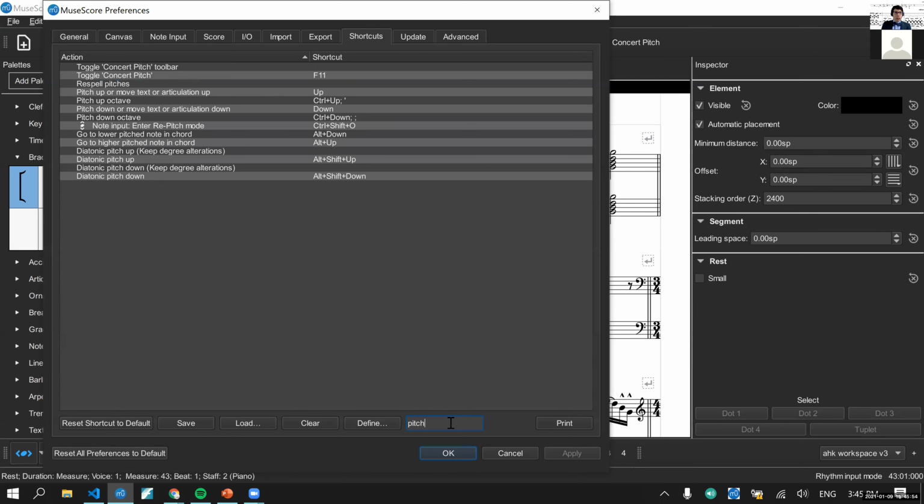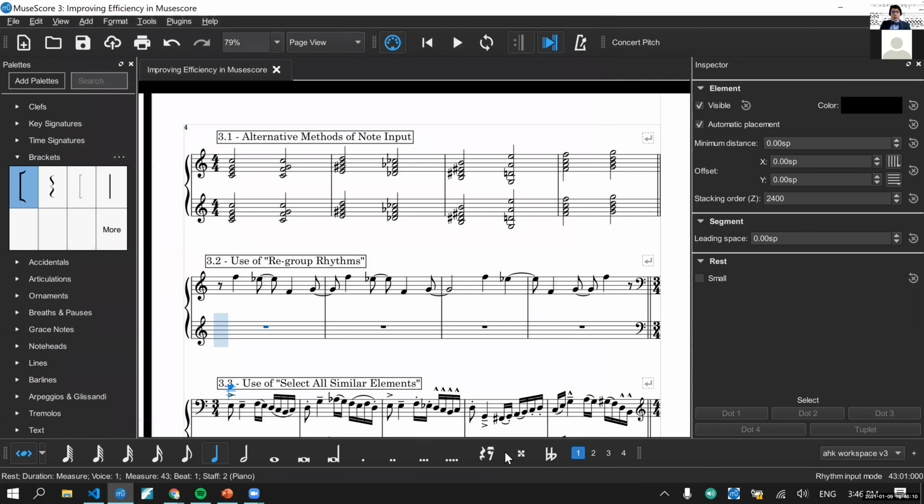For pitch, we would go click on this one and we could define a new one or clear it out if there's something there that we want to clear out. So yeah, that's how you would reassign a shortcut. So I've assigned rhythm entry mode as Control-Shift-I.